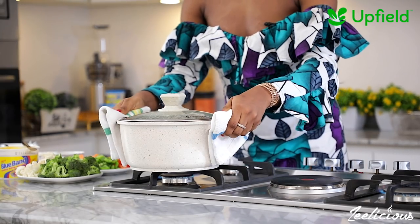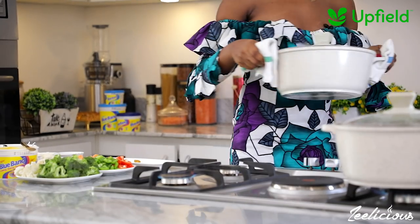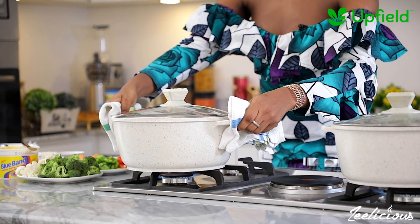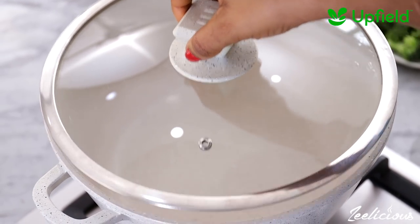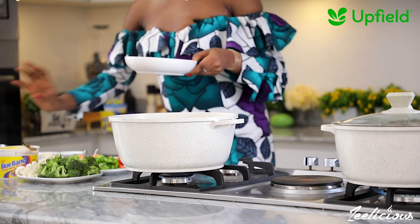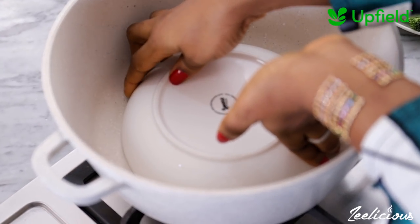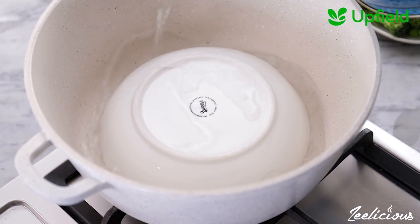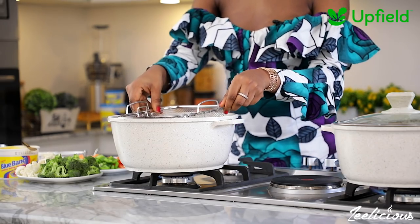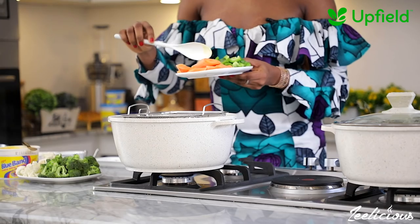I move the potatoes to another burner to get started on the veggies. To steam the veggies without a vegetable steamer, this is what I usually do: just place a shallow ceramic plate into a pot and add just a little bit of water to help create a steam bath. Then place a steaming basket into the pot, grab the veggies, and add them to the pot as well.